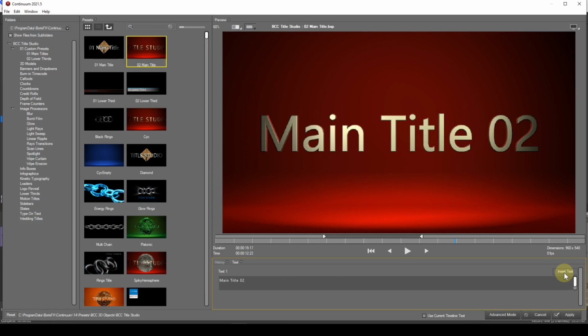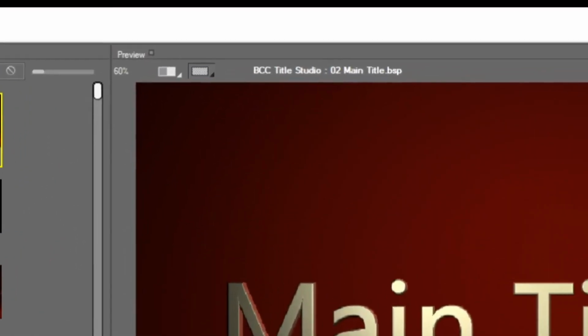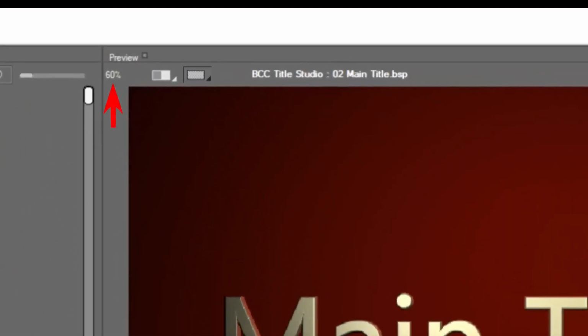The preview window. At the top of the display is a strip containing settings and information. The first value gives the current preview size as a percentage. Changing the size of the window using the resizing arrow will update this value.